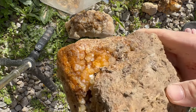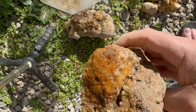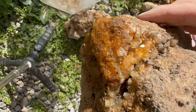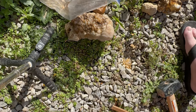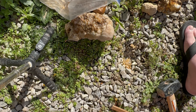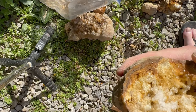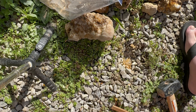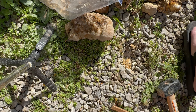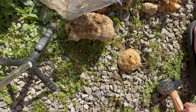Oh, look at that one. Already showing good crystals. If I want to crack on that one anymore or not. I think I will. I'll leave that one alone. This one's already cracked. Another one I picked up like that. Oh, I got dirty just now. Oh no! A rock hound got dirty. I don't think that one's gonna have good big crystals, but we'll see.